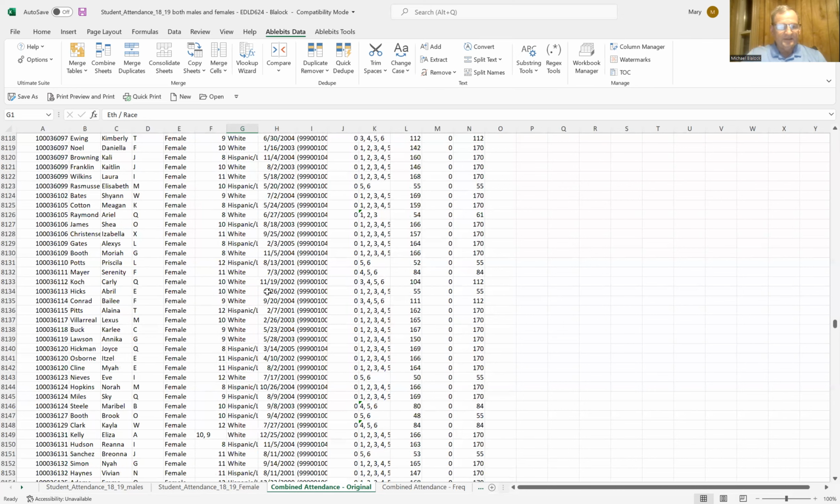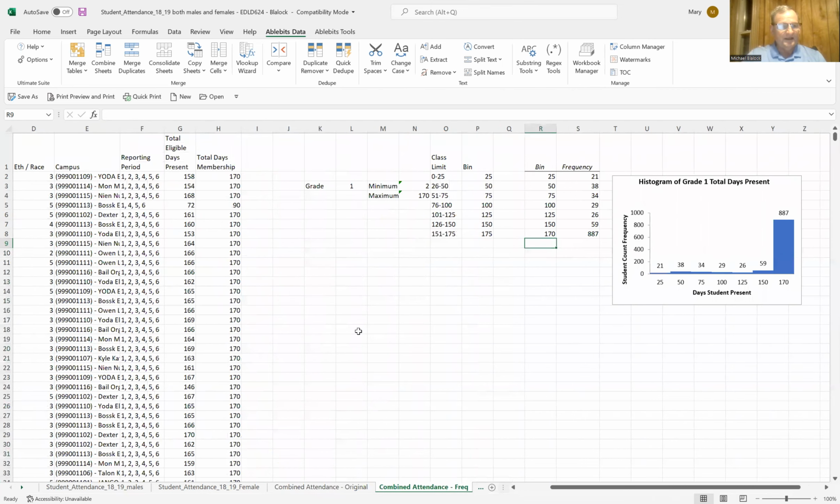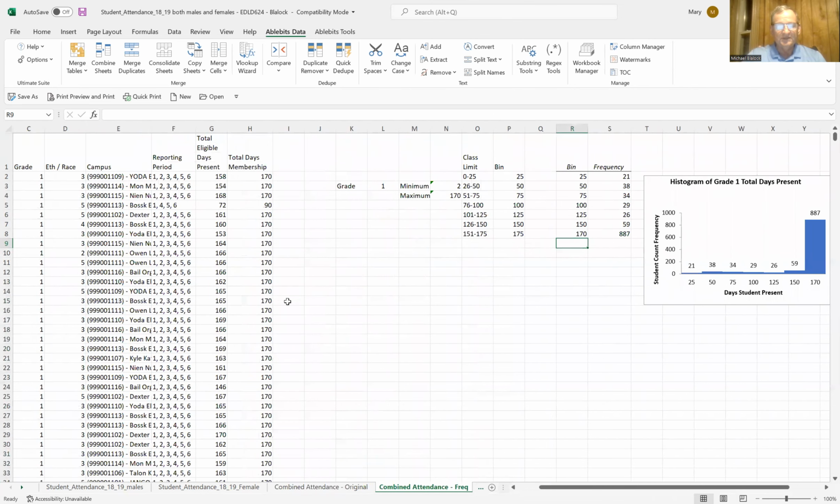As the instructions were provided to us, I was able to highlight columns that I needed to delete because they weren't valid for the next activity that I was going to do. As I followed along with the instructions looking at the first grade data, I was able to use the functions for minimum and maximum of the total eligible days present.